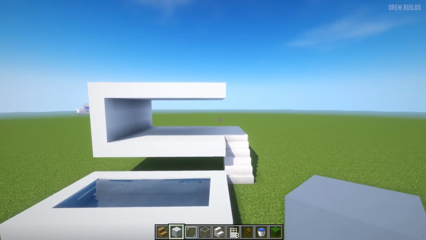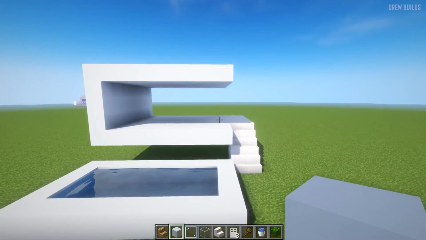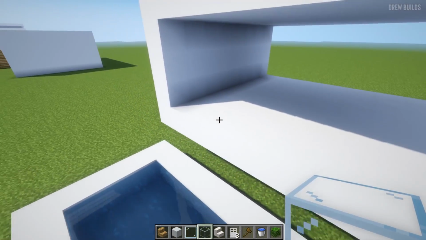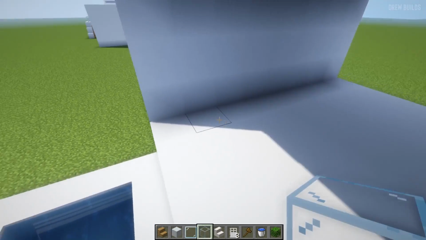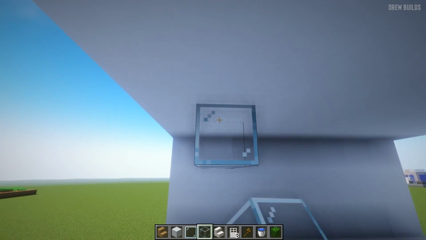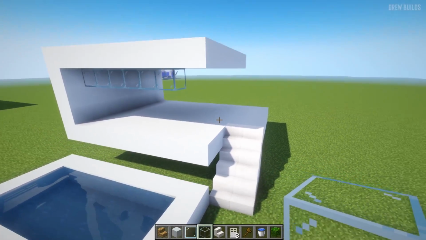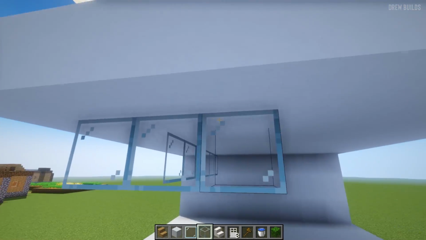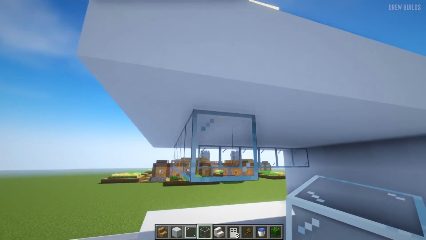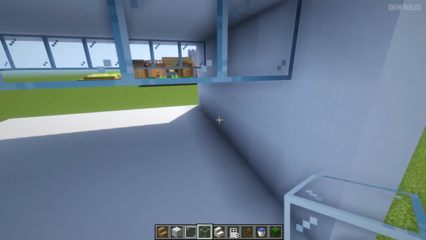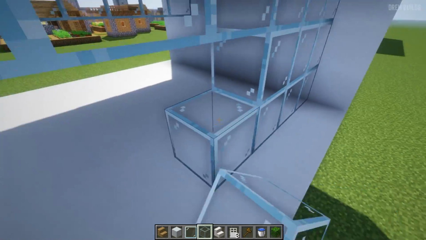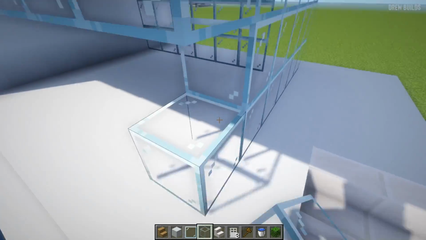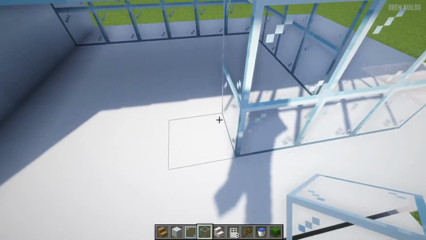So now that's done, the next step for us to do is to continue on with this house design. So we're going to add ourselves our glass panes. In the middle here, we're going to add glass panes all around here, so I guess you could say around the edge. So go around the edge, adding glass panes like the top part, 1 block inwards, then just build it down. And then just build across right here.